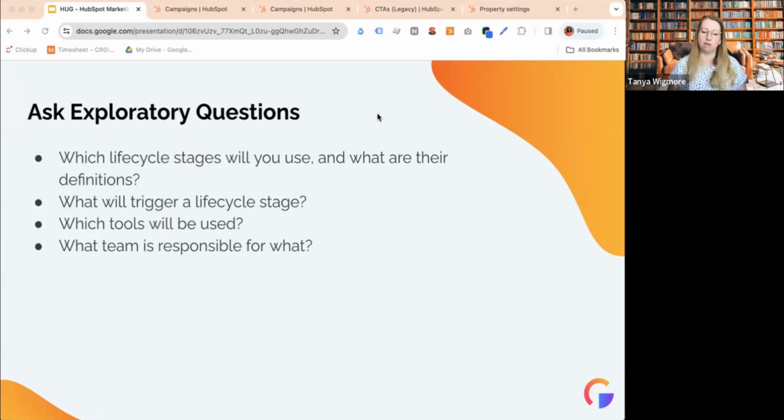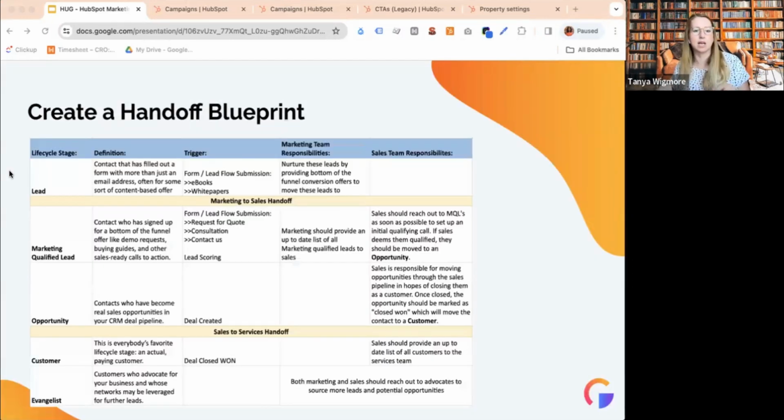Is it automated? Do you have to manually walk over and tap sales on the shoulder and say, I've got a new lead for you? So really identifying what that process is, who owns what, how you hand it over, and what the responsibilities from the sales team are once you do is really important. So we have a little worksheet that we do, which we can see in the next slide here, where we break it down and say, okay, when somebody is just a lead, they've come in, or maybe they're a subscriber, they're interested in your blog content, what do we do? How do we communicate with them? Who is the contact owner? What sort of touch points do we have?